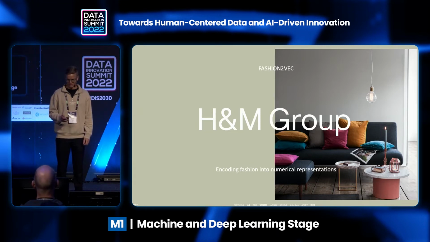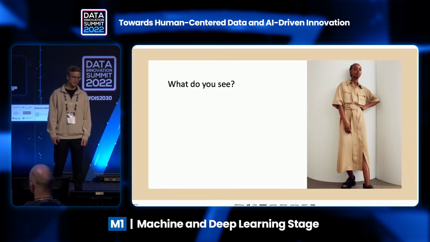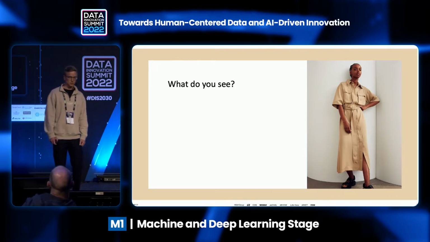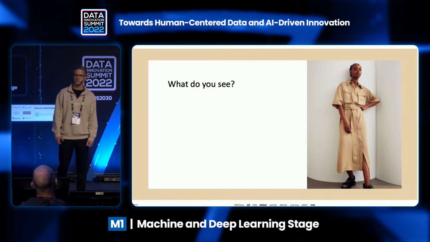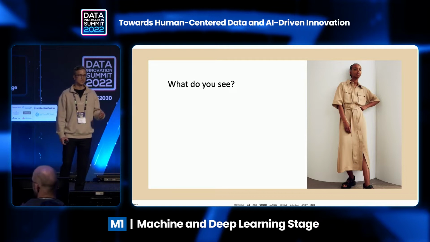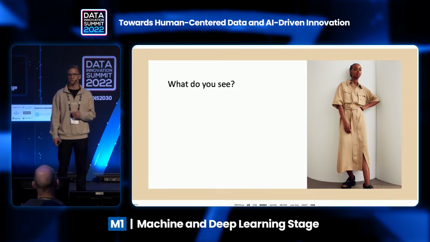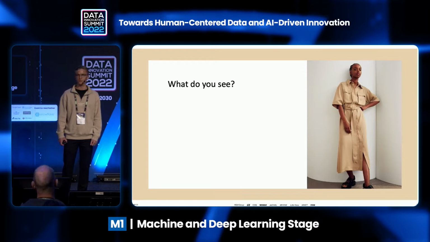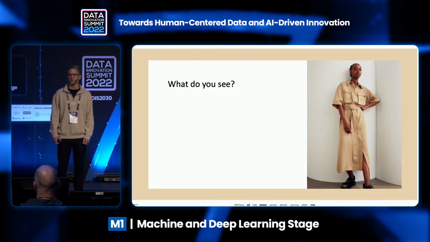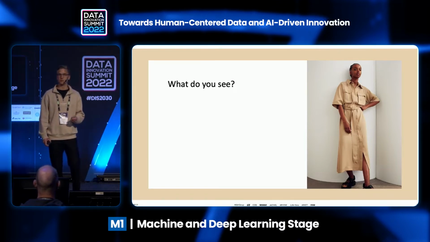I want you all to have a look at this dress. Please study the different attributes and think about your own opinions about these attributes as well. Some of you might focus on the color of this dress or what material it's made of. Some of you might think that you want to use this on a Friday night, but the person next to you rather wants to use it on the beach during next vacation. What we do know is that we're not focusing on the same attributes, and we're not thinking the same about them either.